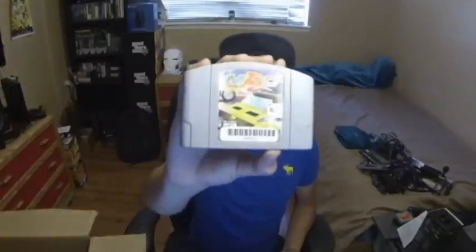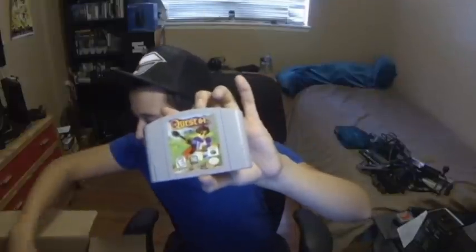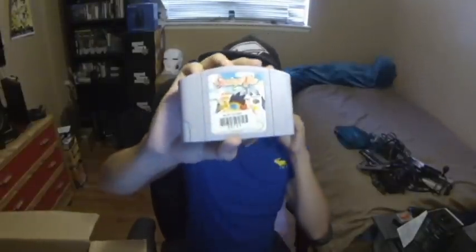MRC. Hey You Pikachu. Vigilante 8 Second Offense. Quest 64. I actually have two of those. Two copies of those. But you see how his name's all over them. I'm going to clean them up. And the last game, which was worth it as well, was Snowboard Kids. And it does have the sticker on it, but that's no worries for that.